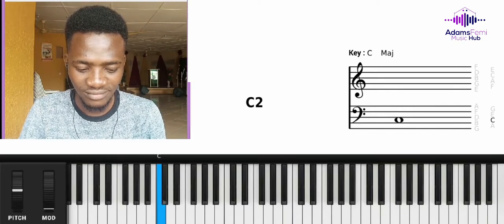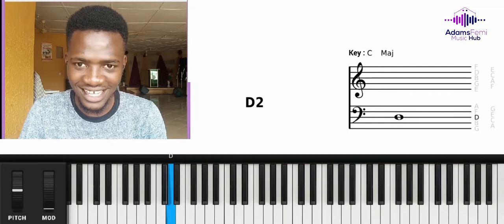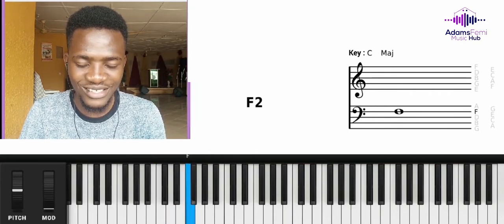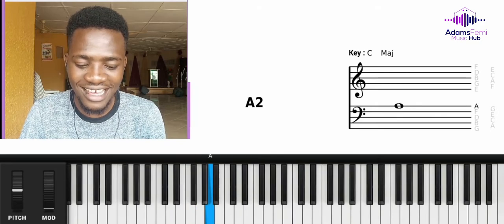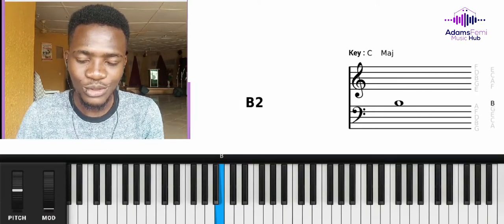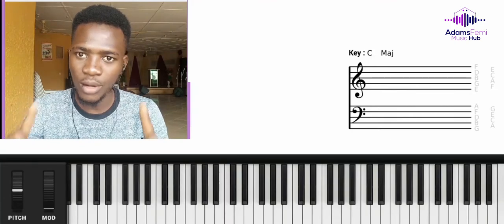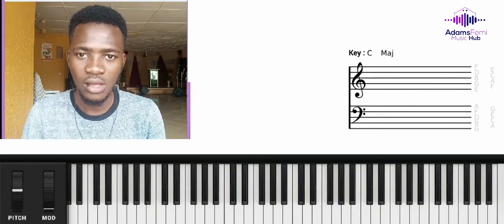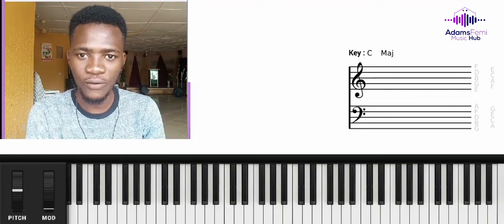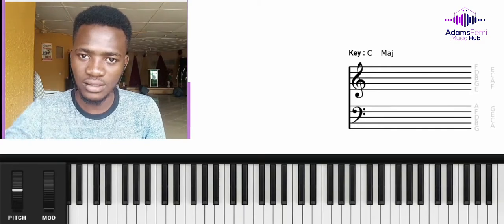So Do, Re, Mi, Fa, Sol, La, Ti. As soon as you get to Ti, we're going back to Do, which is the next note. So that's in terms of solfege. Remember what we started from? Started from position, that's 1 to 7. Solfege is Do over to Ti.